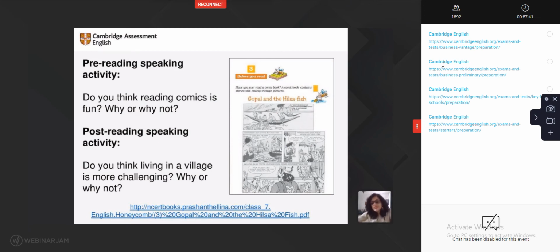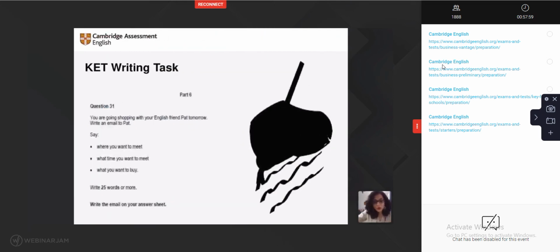So here, in fact, the teacher is killing not two birds but three birds with one stone, right? So she's looking at cognitive skill development, she's looking at language skill development, she's looking at covering the course, the syllabus, and so she's doing multiple things, and she's looking at maximum participation also, right? So this was an example of incorporating or tweaking tasks to serve the speaking focus in the KET exam. We will do a similar kind of task for the writing part of KET.